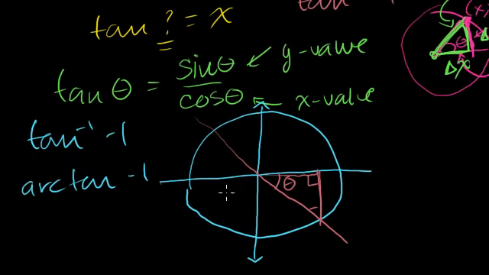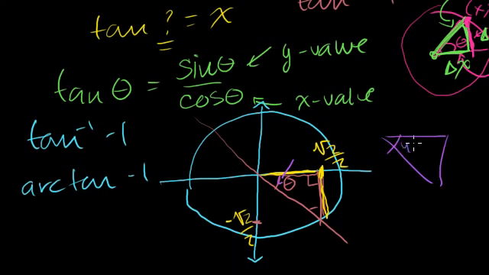And if you know your 45, 45, 90, you don't even have to know the sides of it. In the previous video, we saw that this distance is going to be square root of 2 over 2. So this coordinate in the y direction is minus square root of 2 over 2, and this coordinate on the x direction is square root of 2 over 2. Because this length right there is that. So square root of 2 over 2 squared plus square root of 2 over 2 squared is equal to 1 squared. But the important thing to realize is a 45, 45, 90 triangle. So this angle right here, if you're just looking at the triangle by itself, you would say is a 45-degree angle.